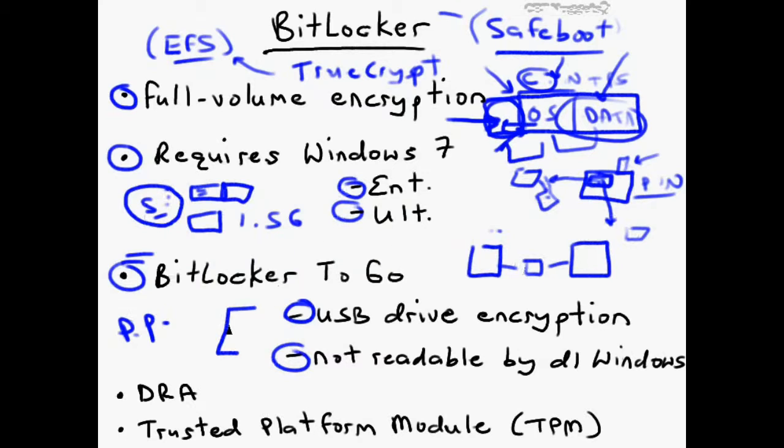As I mentioned earlier in this nugget, there's the concept of the data recovery agent, or DRA. We can specify a DRA for BitLocker just like we can with EFS, and as you know, that's done through group policy. Although this is the last bullet point on this whiteboard, and I've written it kind of small, TPM is really the anchor point on which the entire BitLocker technology is hinged.